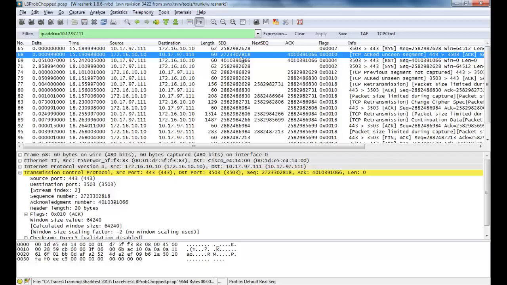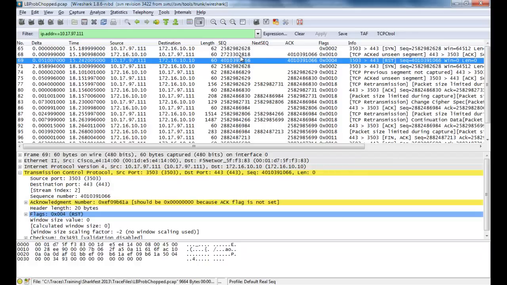The client sent me the SYN, I captured it, I'm right next to the load balancer, and he gave me an answer back, so that timing is very, very small. But then I noticed that I get a reset from the client. Why is he sending me a reset? State machine violation. You don't get an ACK back for a SYN. All right, I'll buy that.